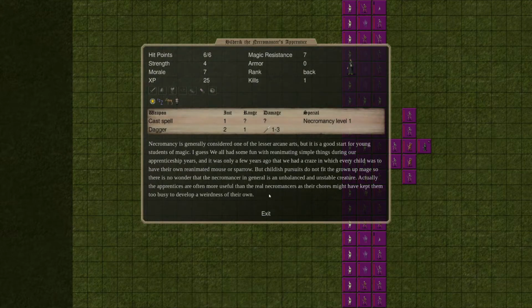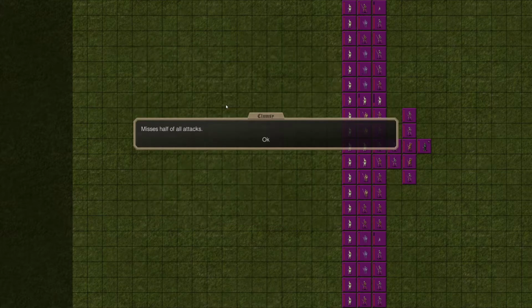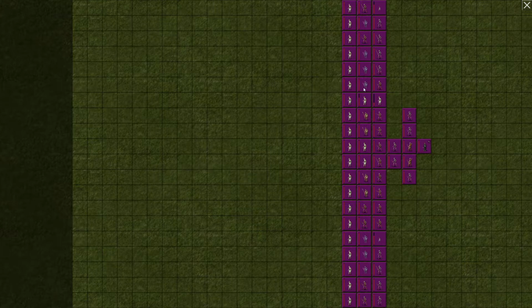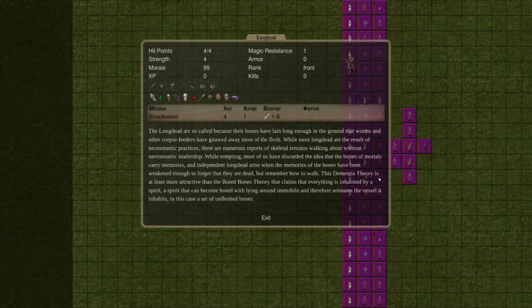So he's the Necromancer's Apprentice. Otherwise, they're really not that powerful right now. They can get really powerful in the future, though. The Soulless are just zombies, essentially. They do 1 to 2 damage. They're clumsy, so they miss half their attacks anyways. So they're just meat shields, really. The Spirit Warriors are a little tougher because of their etherealness. And then the rest of these guys are just normal troops here or long dead.